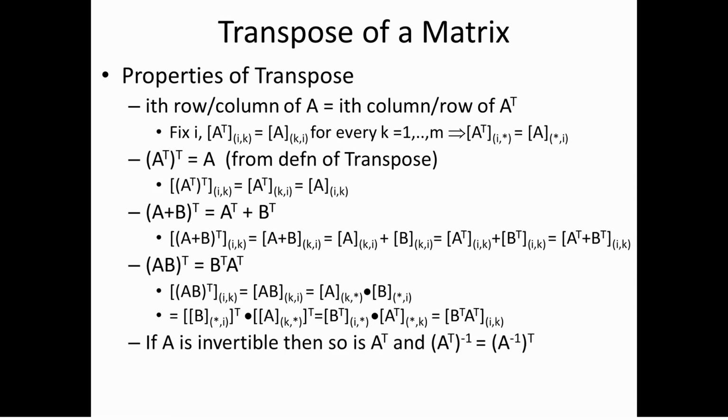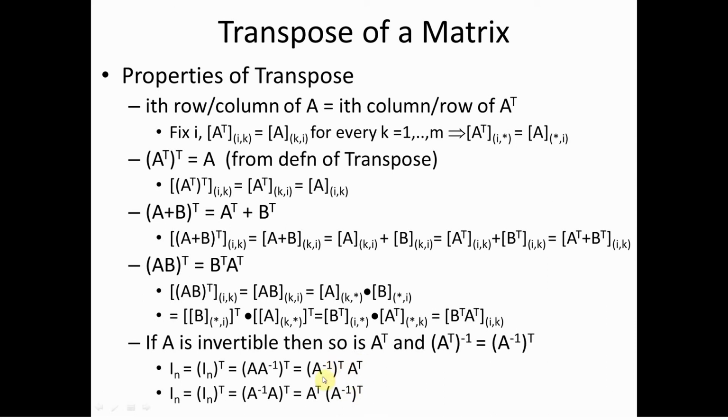The last one we want to prove is that if A is invertible, then A transpose is also invertible. And in fact, we can say that the inverse of A transpose is the transpose of A inverse. And to prove this is pretty easy. We start off with the fact that the identity matrix is equal to its own transpose. And we know that the identity matrix can be written as A times A inverse. We're taking the transpose of that whole product. And we just proved that it's the product of the transposes in reverse order. And now we can simply reverse the order of the A inverse and A, and we get that the identity matrix is A transpose times A inverse transpose.